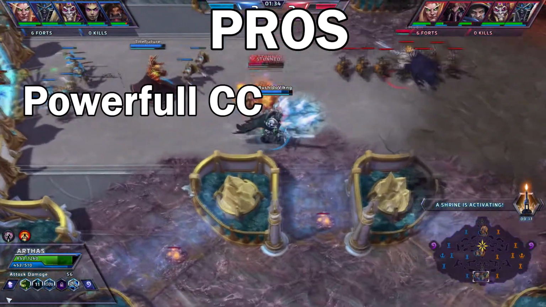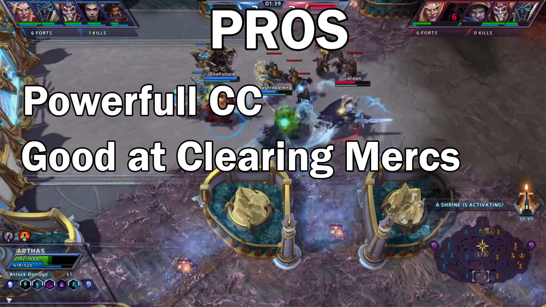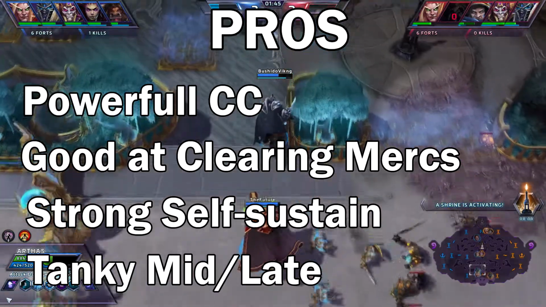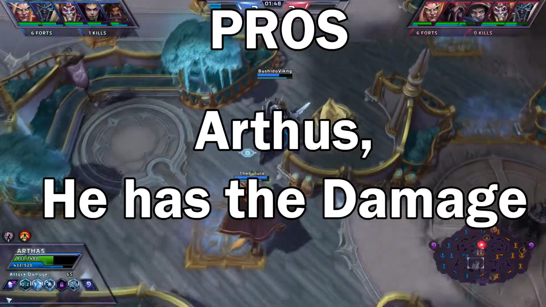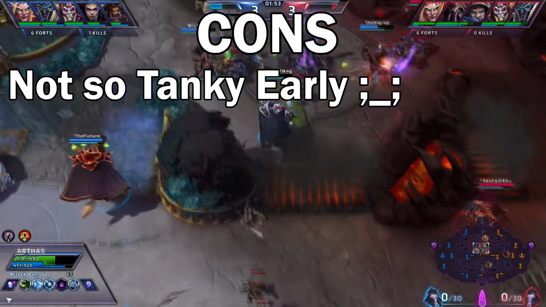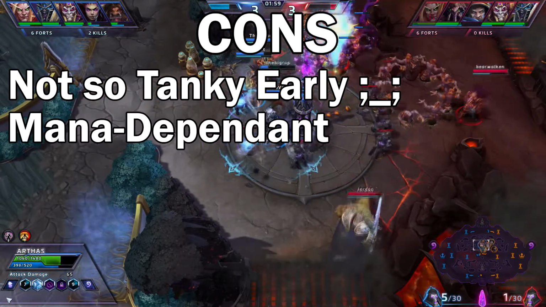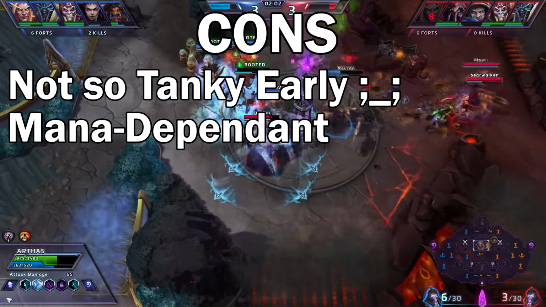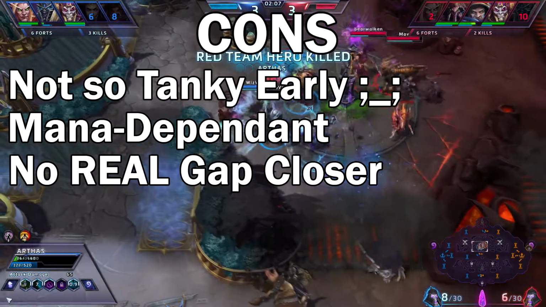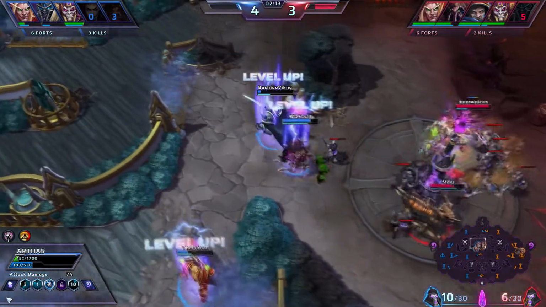His strengths include powerful crowd control abilities, extremely high CC, he's good at clearing merc camps on his own, he has extremely strong self-sustain, he's fairly tanky in the mid to late game, and he can deal a bunch of damage compared to other warriors in this game. His weaknesses: compared to other warriors, he's very weak early game in terms of health. He's very mana dependent, so you have to be really smart about how you use his abilities and make sure you don't keep his E on. He's also very bad at catching up to people unless you can root them, so he has no gap closers. With that being said, let's jump right into my tank build.